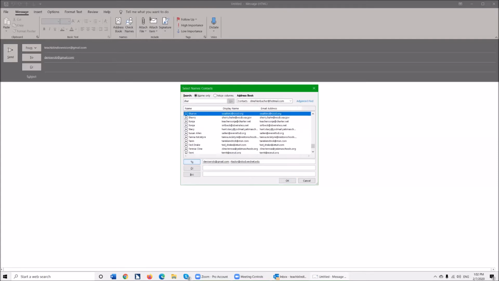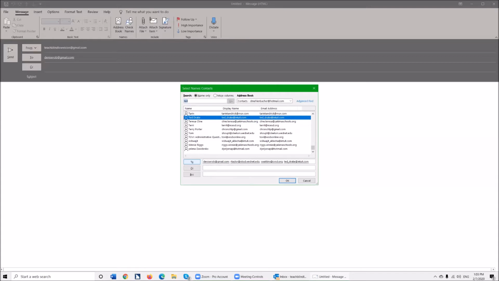Add Sharon, and of course, Sharon comes up on my braille display. If you can't hear it, name Sharon, display name Swatkins, enter, select names, contacts. So if you want to add a lot of people, you can just start typing the name again. T-E-D. Ted, select name Ted, enter, select names, contacts, Ted. So that's how fast you can add contacts.